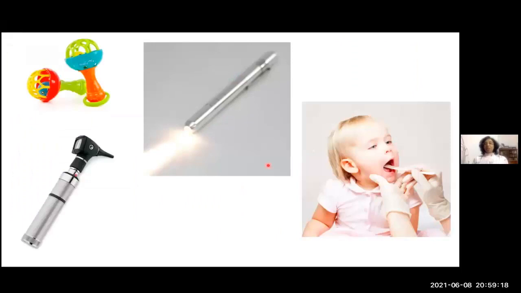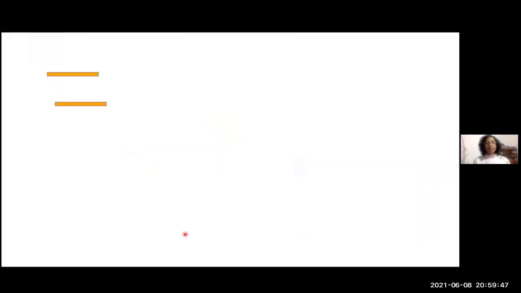Right. So as doctors who are going to see children, you have to be well equipped with some toys. You will have a torch which is working, right? Not that you have to shake it all the time or you have to ask somebody else for the torch, right? So you have the torch with working batteries, right? So you need an otoscope, tongue depressor for proper examination, right?